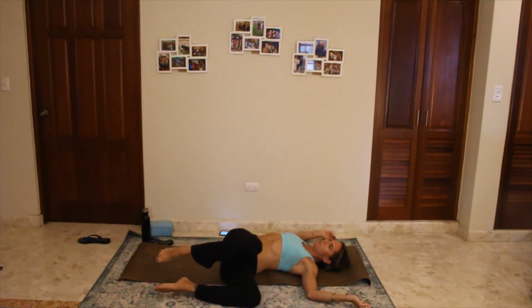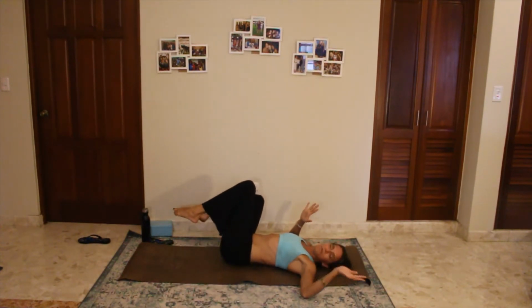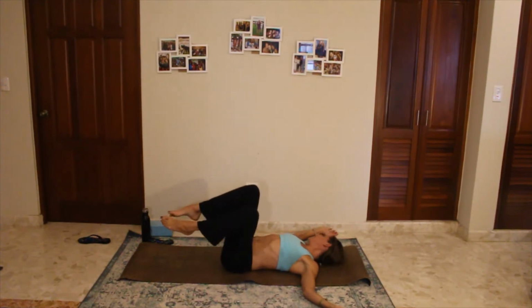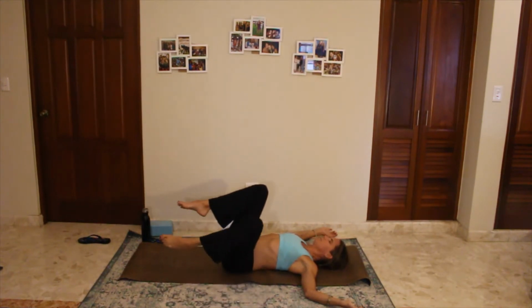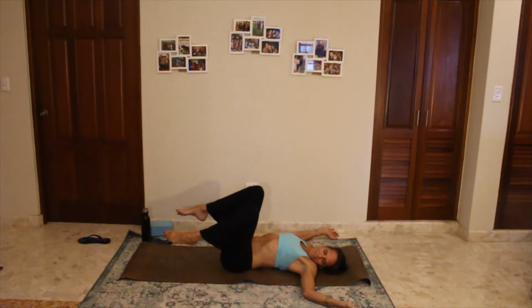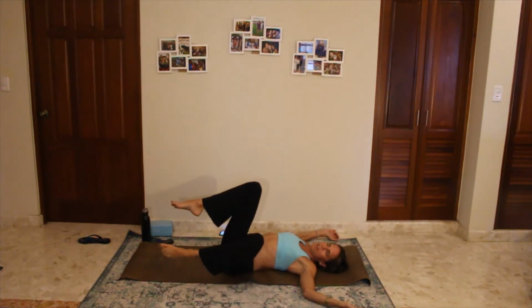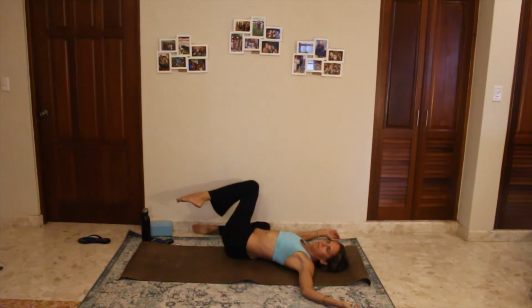And I usually just keep my head right at center, but if you want, you could roll the head from side to side in opposition with the legs to sort of stretch the neck, if that feels good. Keep your head on the mat. Relax your head down. Do one more and finish on the opposite side from where you started before coming back to center.